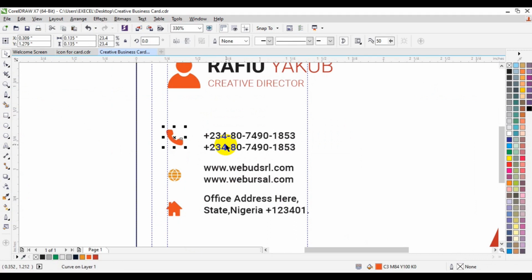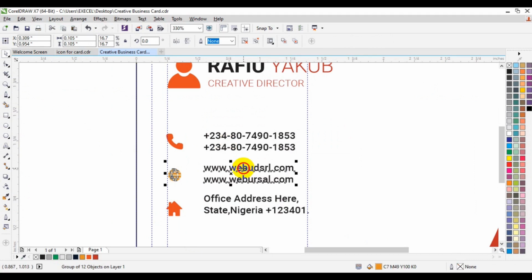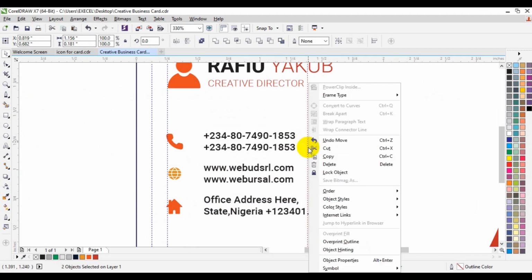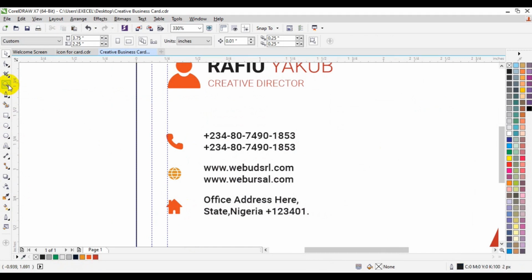Let's see this. So we can realign again. E, then E, then Shift key and click on this and press E again. So we can just take this down a little bit. So we can delete this ruler, right click and choose delete.